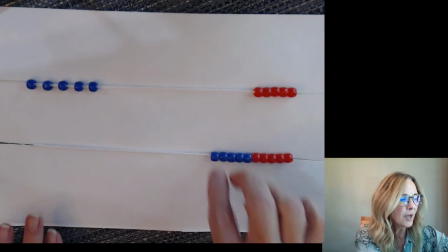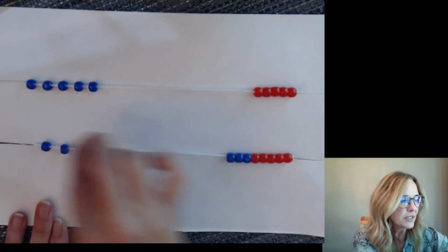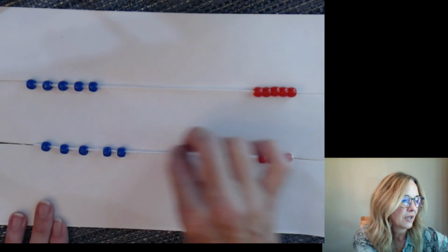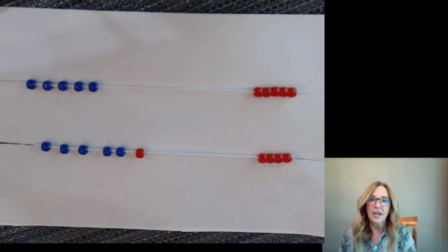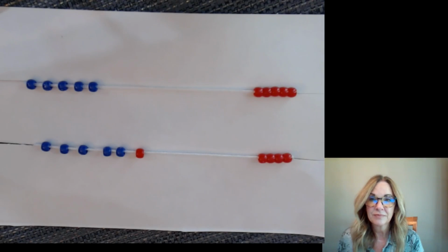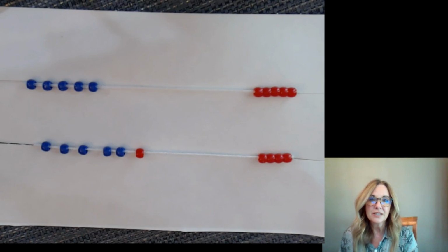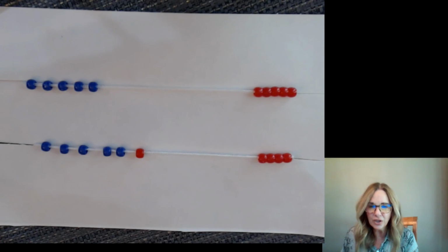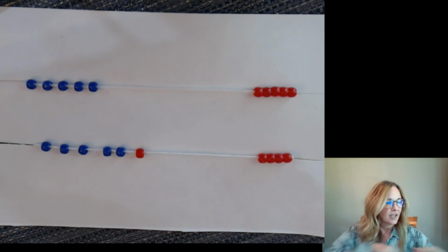Five beads on the top, and LeBron wants us to put 6 beads on the bottom. Count your beads. We have 5 on the top, 6 on the bottom. Does that make the number 11? Yes, it does. LeBron, this was a good way to make the number 11 too. You guys have come up with some really good ways to make the number 11.